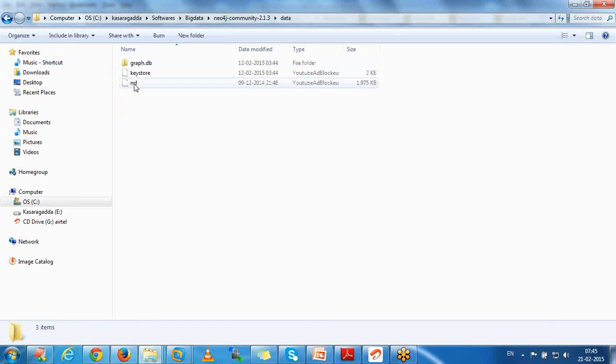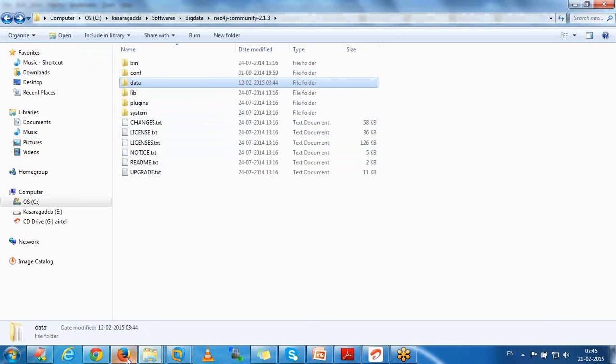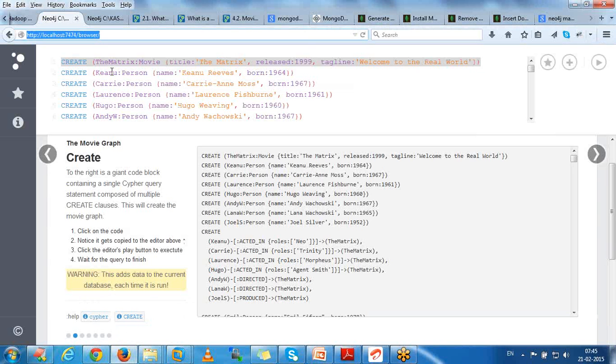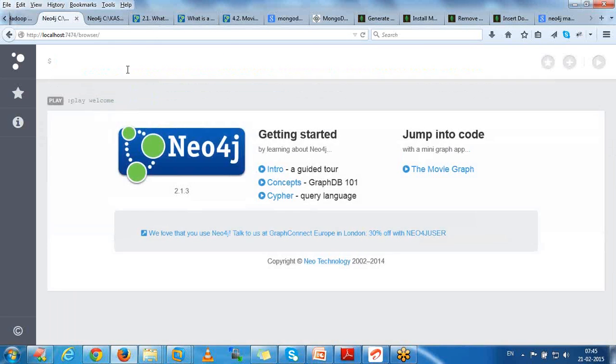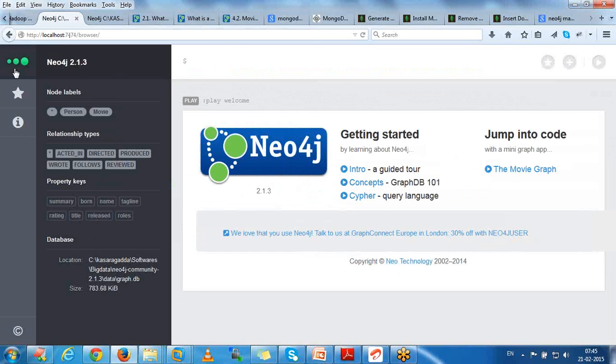Once started, we need to specify where the data will be stored. Whatever nodes and properties we create will be stored in this path. Once it is installed and started, you can access Neo4j on port 7474. Once connected, we'll see the node labels, the different relationships and the different properties.